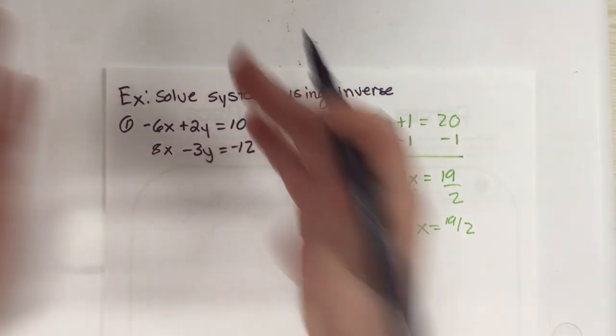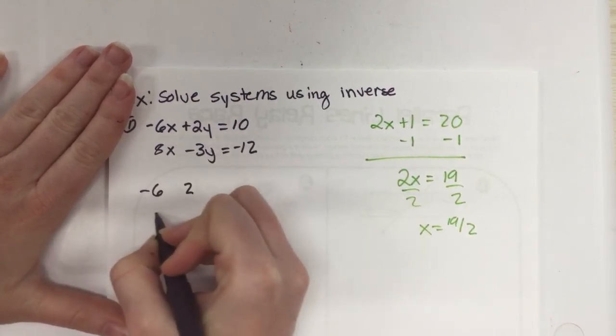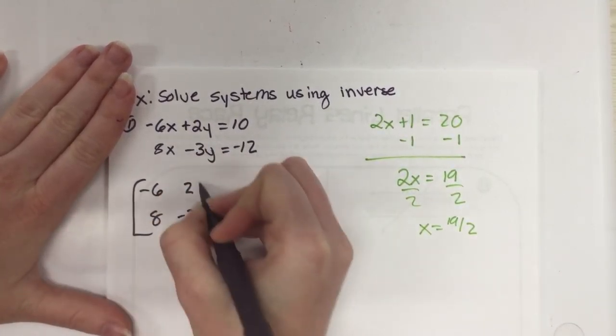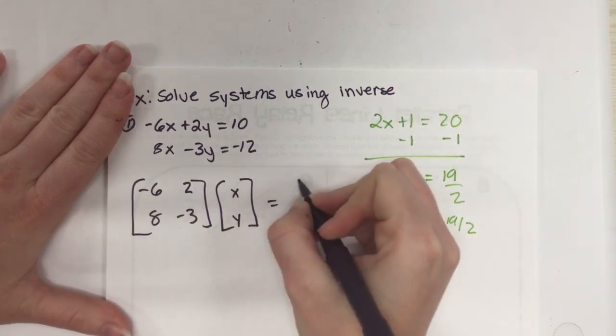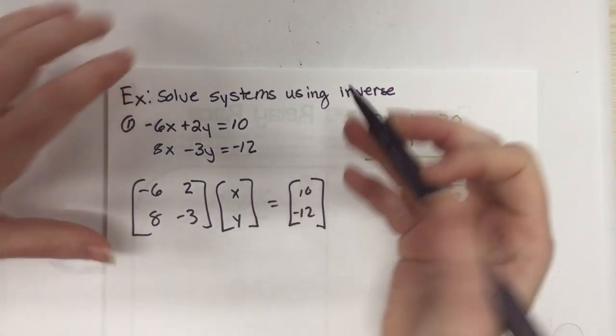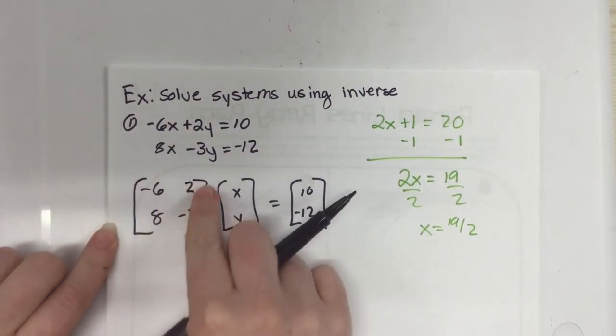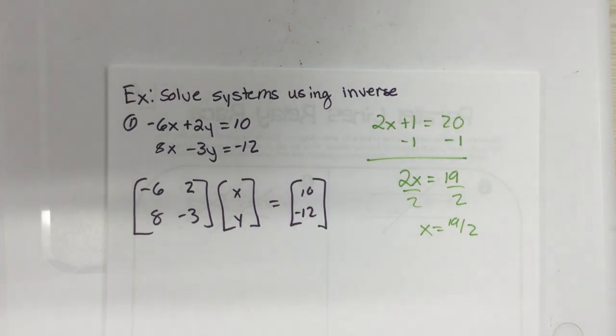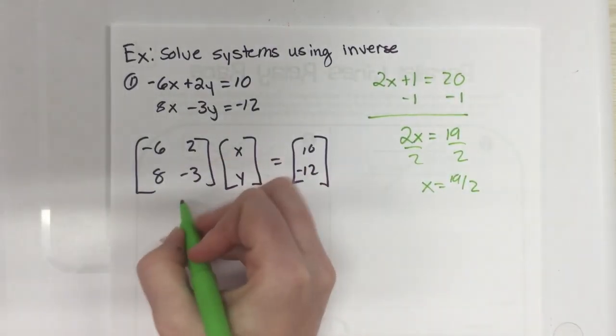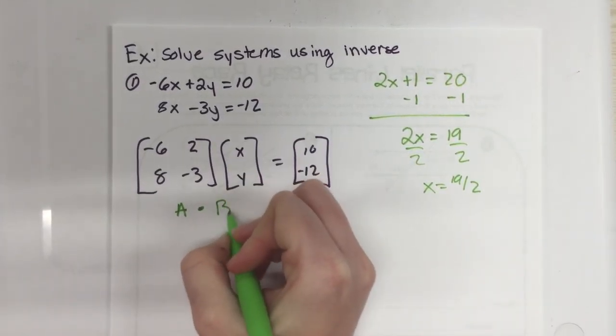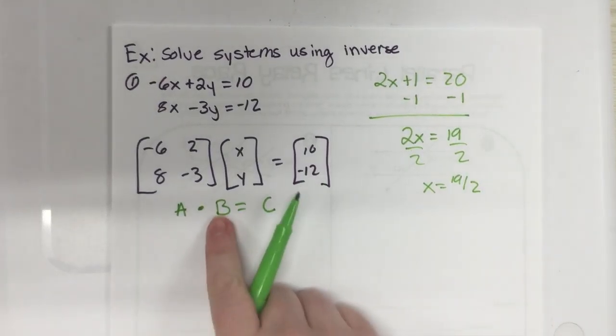We're using that similar kind of feature here. What this is transferred into a matrix is really that very first one we did, and we have this times [x, y] equals [10, -12]. That's how this got transferred into this. It's x and y and our coefficients and then what it's equal to.